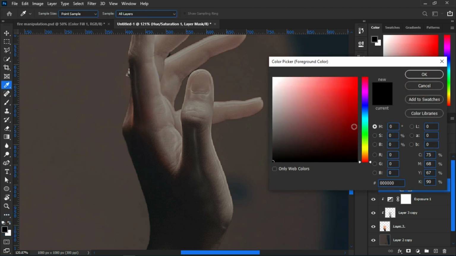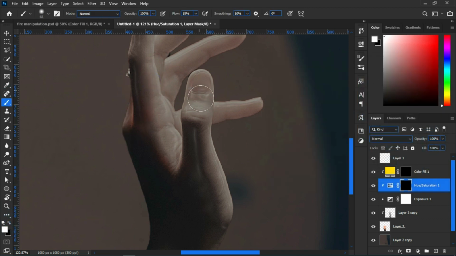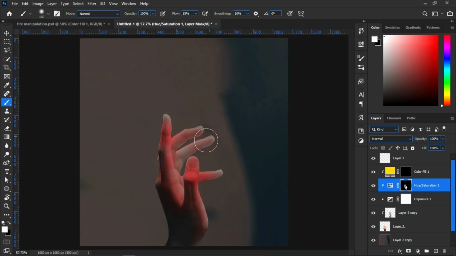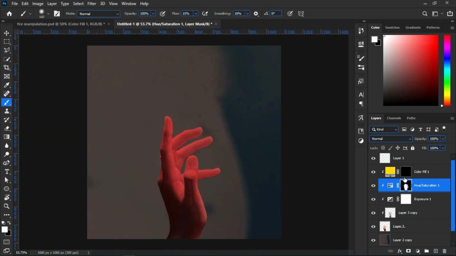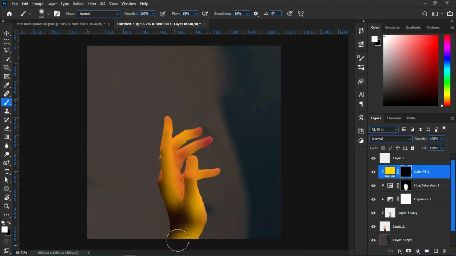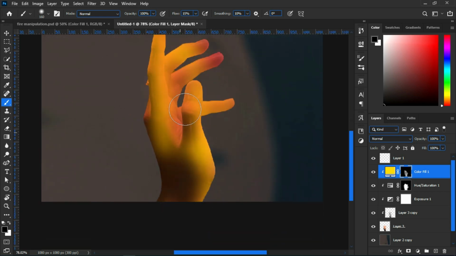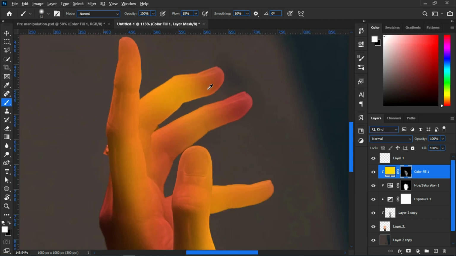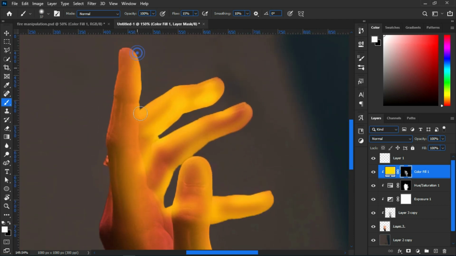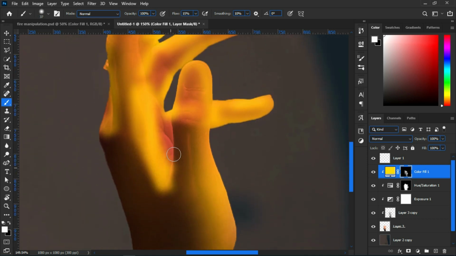Yeah, so apply the reds to it like so. Good. Then apply the yellows to it, yellow, orange, or whatever. So apply that to it very quick so that you don't waste time.